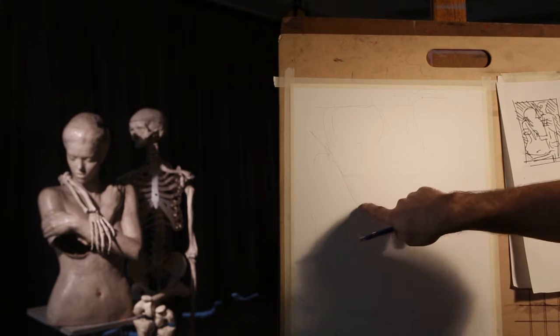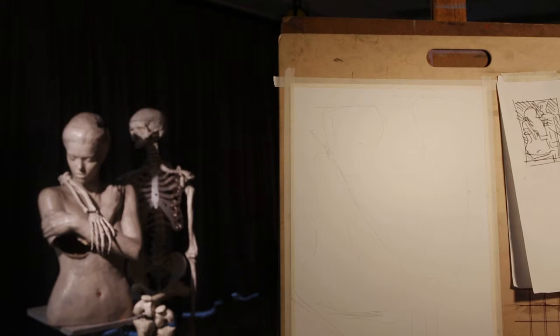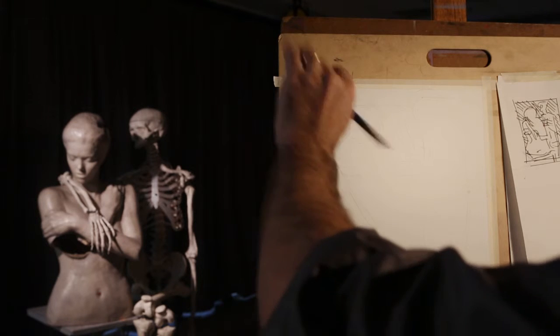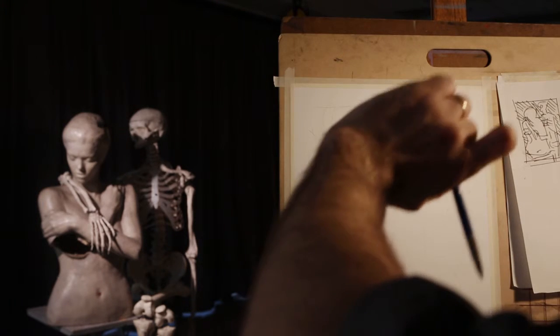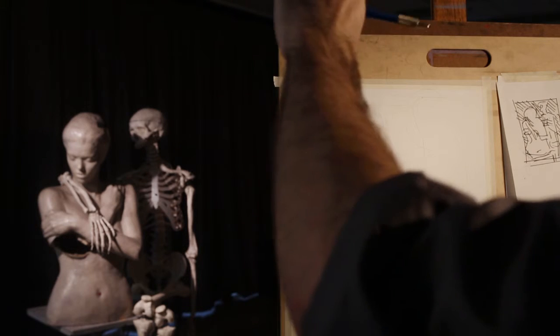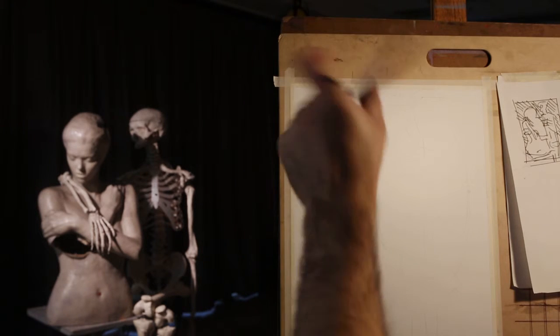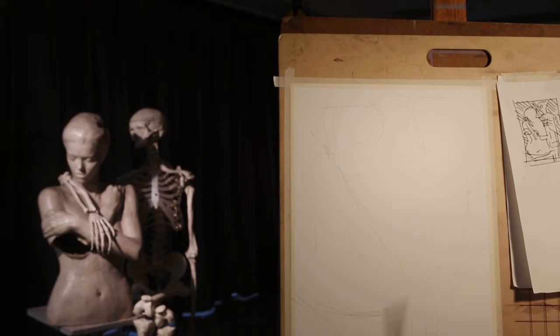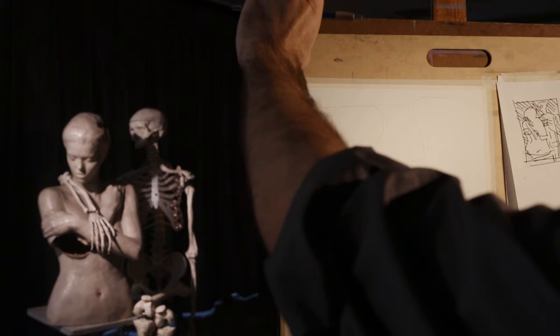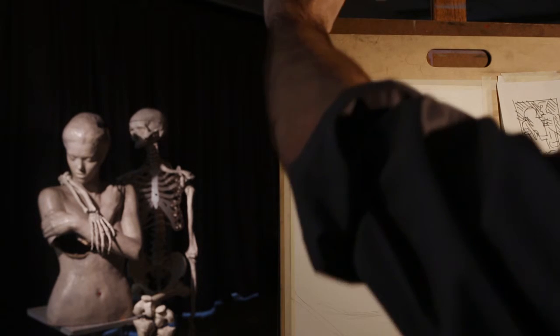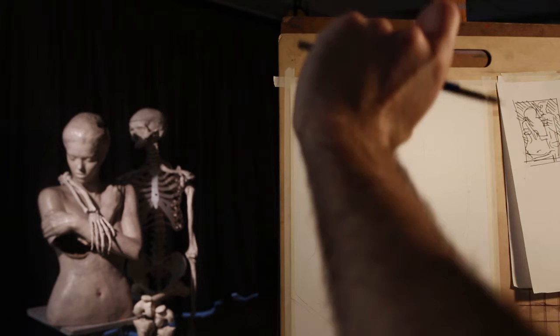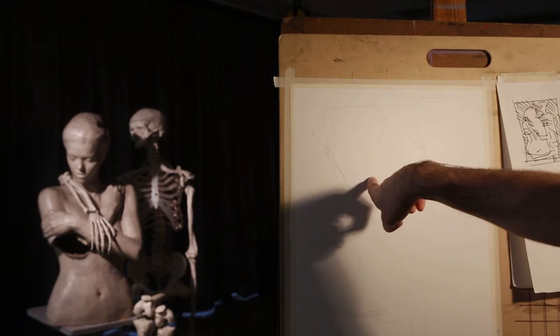You can also very easily measure the proportions of things. The way that you do that is you pick something in there which is a significant part of your composition. Heads are a great thing to start measuring and that's what I'm going to use for this example. I'm just going to measure the head of the figure and see how many heads high she is, and that gives me a ratio which I can apply to my drawing over here and make sure that her head is appropriately high for how big I've made her in this composition.